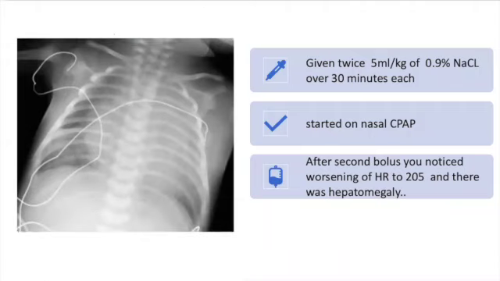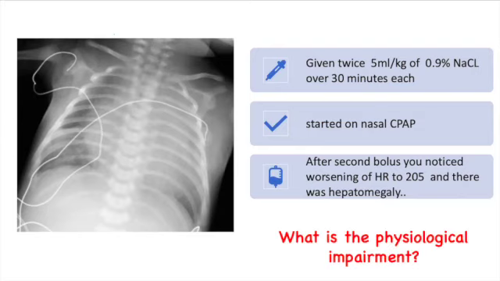Okay, so hepatomegaly, once you do note hepatomegaly, you should think of heart failure, and your mind should start thinking about cardiogenic shock as well. So to give an agent that will help in both the systemic vascular resistance as well as the inotropy or cardiac function. Good, excellent. So what type of shock? So this looks like cardiogenic or septic shock, most likely cardiogenic.